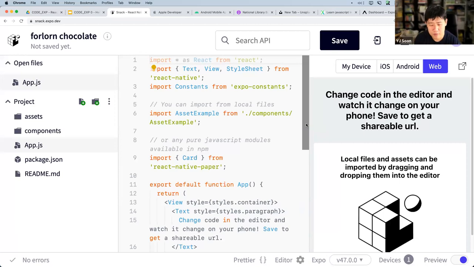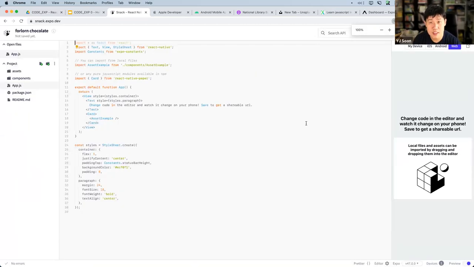Let me just change my font size a bit. This is what it looks like for you. I had it zoomed in for a class. It'll give you a random name. It just so happens that mine is snack related. I'm not sure about yours. But you can rename it if you want. So I'm going to rename this to Hello World. Pretty simple. And it'll give you a bunch of stuff.